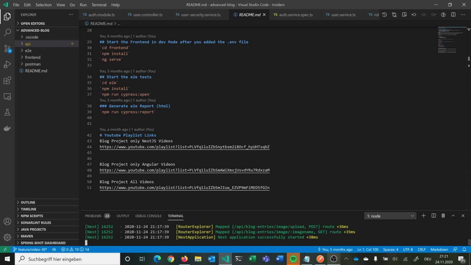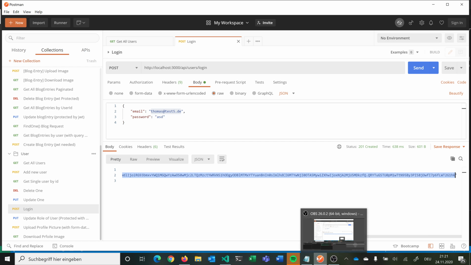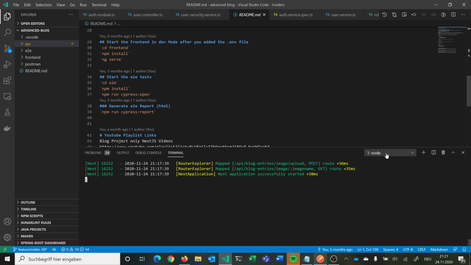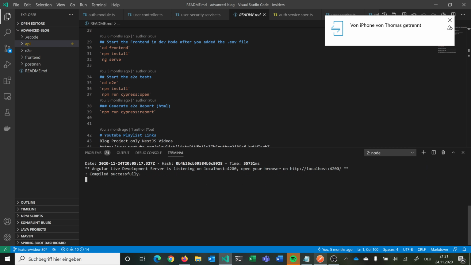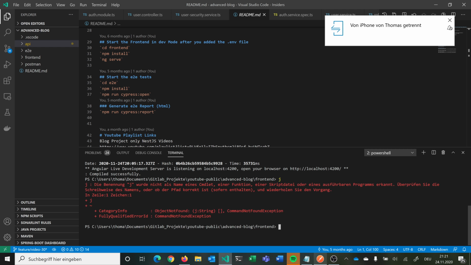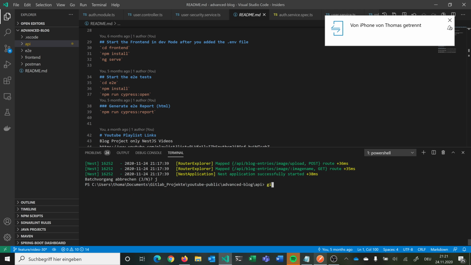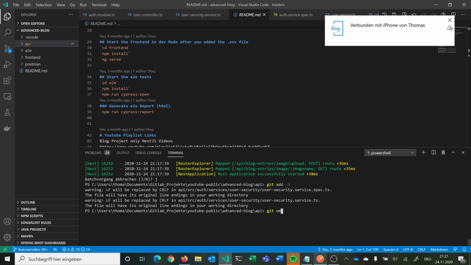So now that we are done and verified that everything is still working, we can stop our running backend and our running frontend, and we can now commit our changes. So we can say git add -A. So we commit all, and we give it a message.